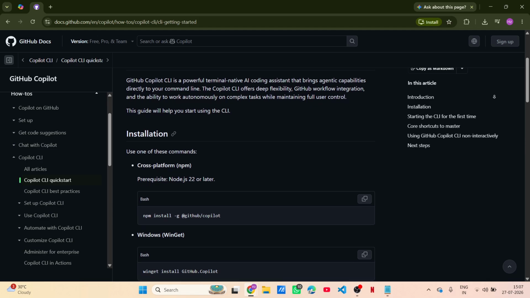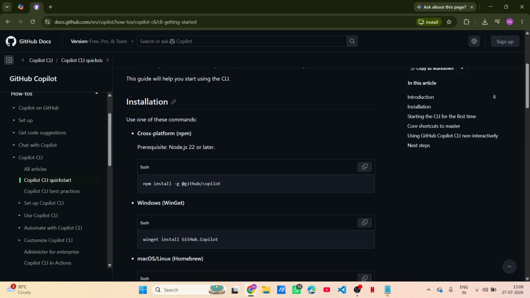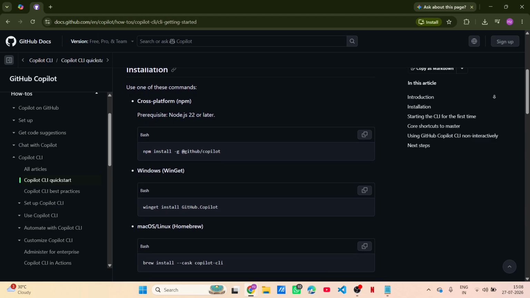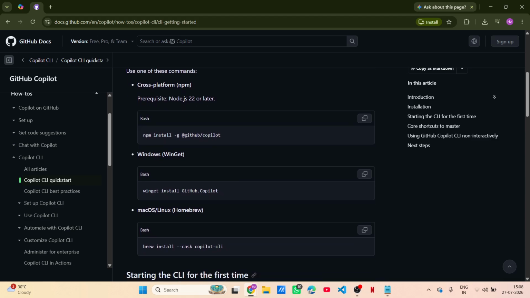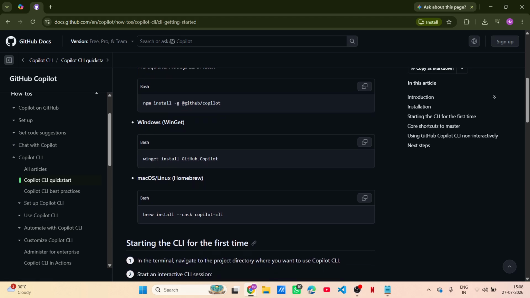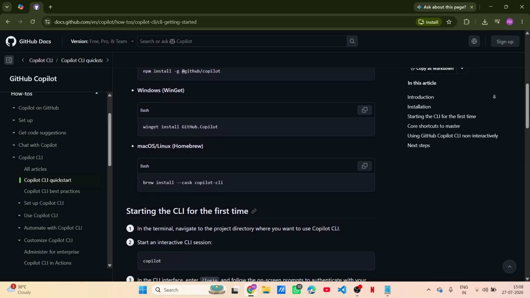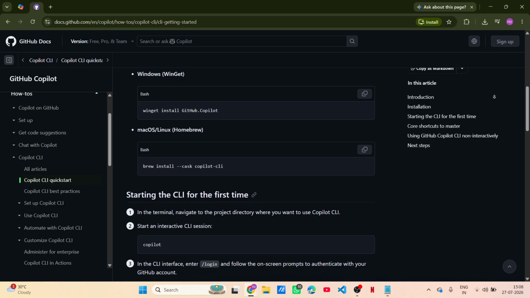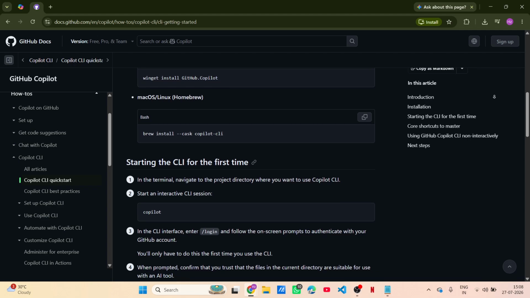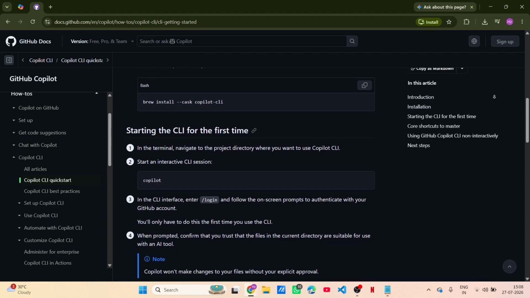Now that we're set up, let's create a new application using Copilot CLI. You can do this by executing the !Copilot init command in your terminal. This command is your gateway into starting a new project. It will prompt you to answer a few questions about your application. You'll be asked to choose a name for your service, select the type of application you're creating, and pick the environment, like whether you're developing or going to production. Once you've completed those prompts, Copilot will start generating the necessary files and configurations for your application.